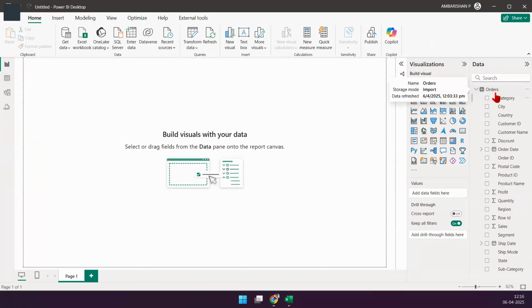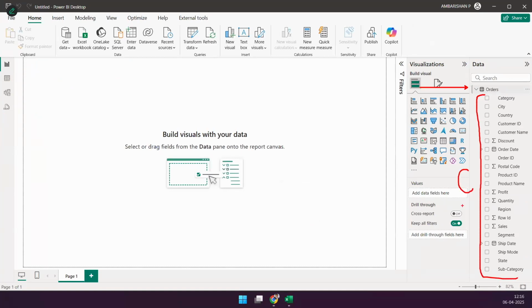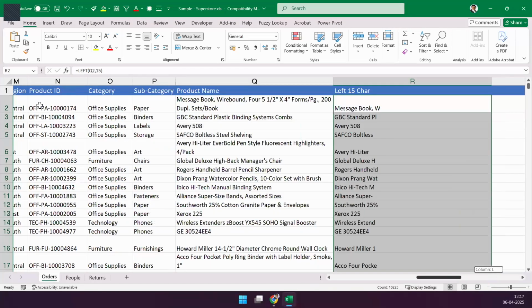In this table. So if you expand this table on the data pane, you see the table name, you see all the columns in this particular table that got loaded, correct? So this is your table name. These are all the columns that you have. The columns are always sorted in ascending order, A to Z, so that it is easy for you to find. Let's say you want to find the state column. That state is going to be here. It's just alphabetically sorted. So you can very easily get to that particular detail, and that's how this is all going to be. But you saw that the order of columns in the original file is different.